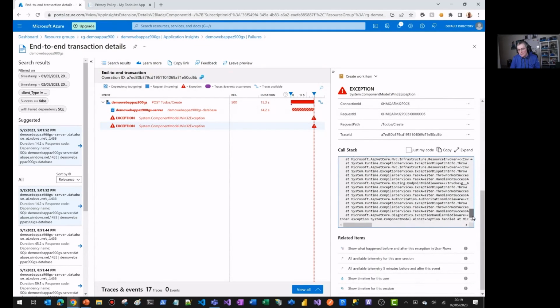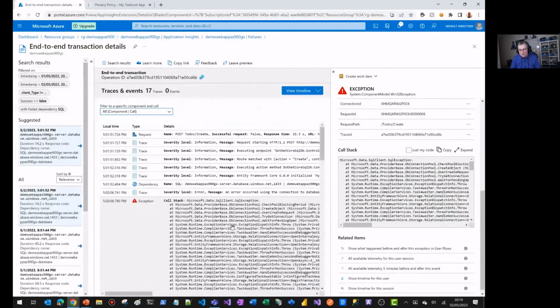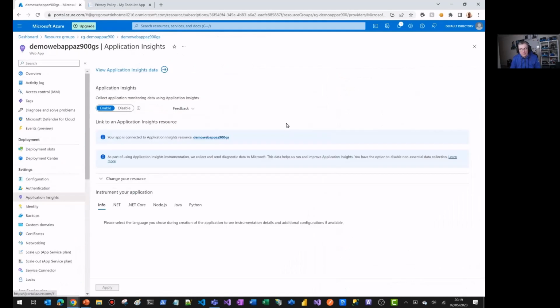This stuff's amazing if you've got a customer phoning up going, my web app's down or my web app's throwing errors, what do I do? It'll actually group all these errors and things like that. So it's got traces, dependencies, and exceptions all built in, and you can view it in the timeline. This stuff's bananas, to be honest with you. It's really cool stuff. What else have we got?